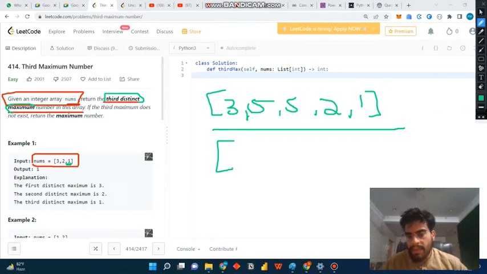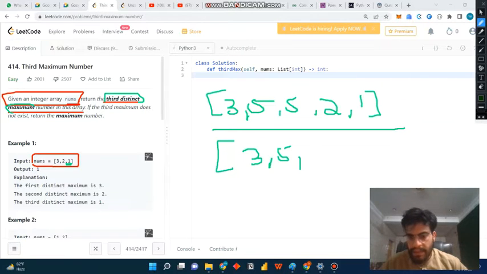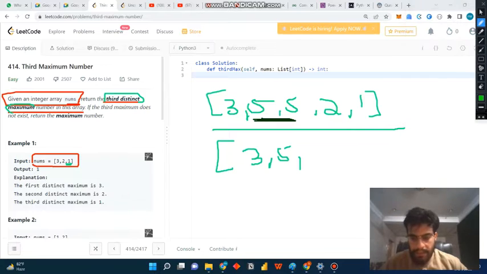The first approach is to remove the duplicated values like 5 5. Here we can see 5 5 is duplicated. Just remove that, and now we are left with 3, 2 and 1.